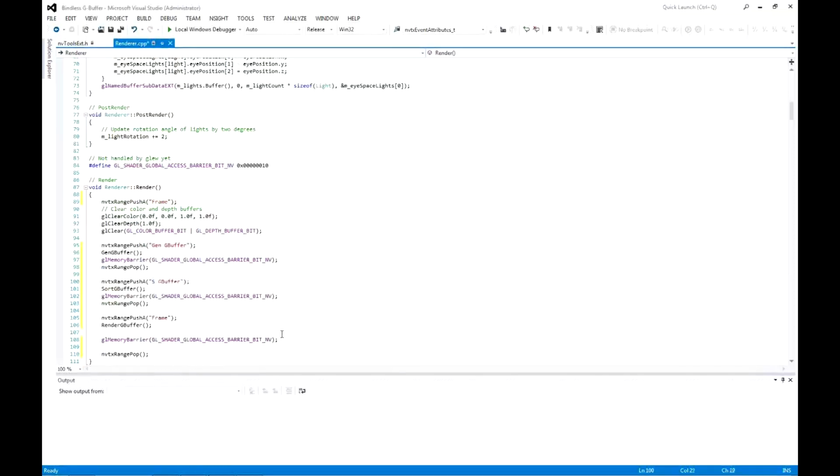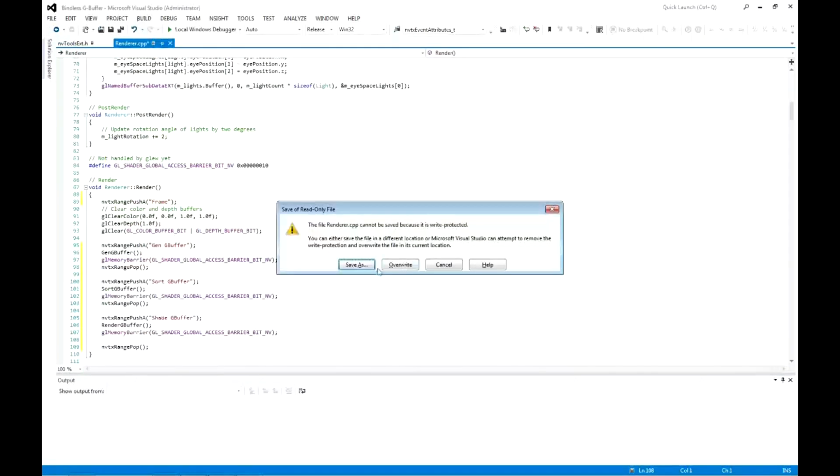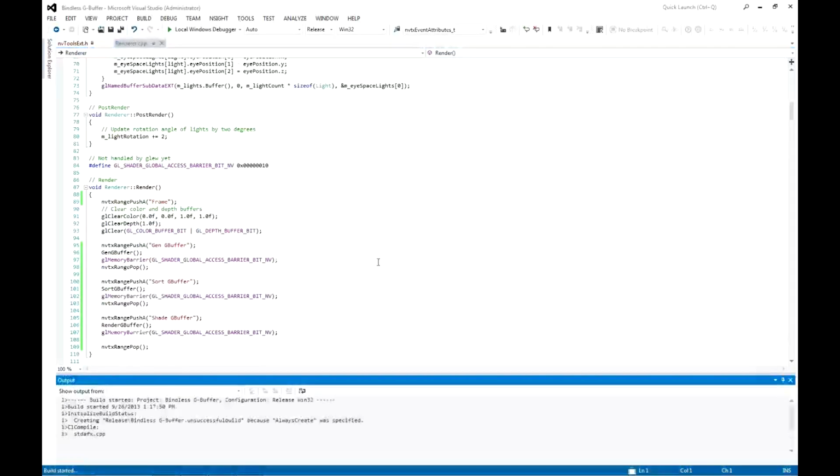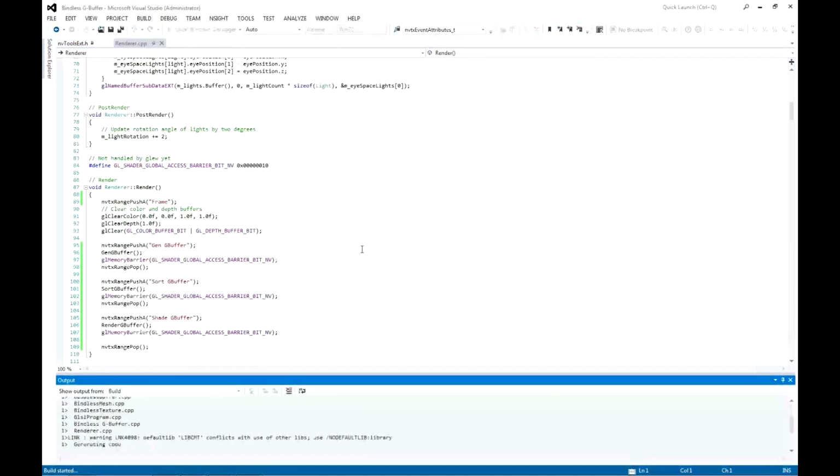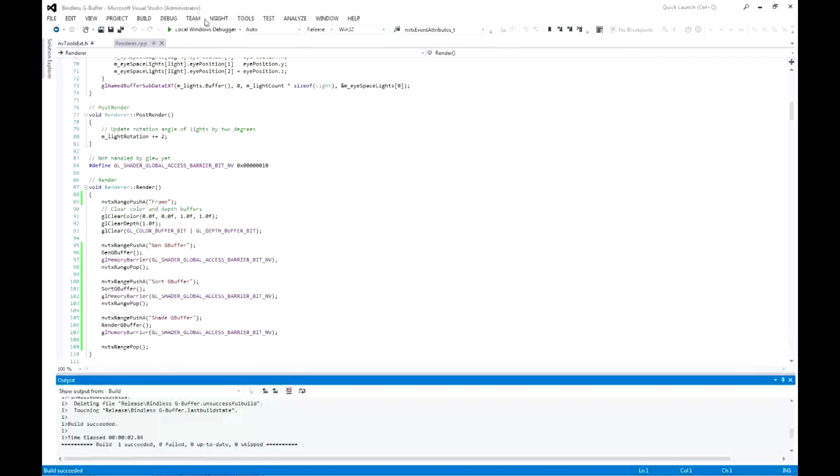Golly, I really cannot type. And then finally we're going to use our shade G-buffer. All right, so then I will go ahead and compile that. Compiles usually pretty quickly. And then I want to show you just really briefly what those will show up like. And again, I'm going to show it even more in depth as we go.